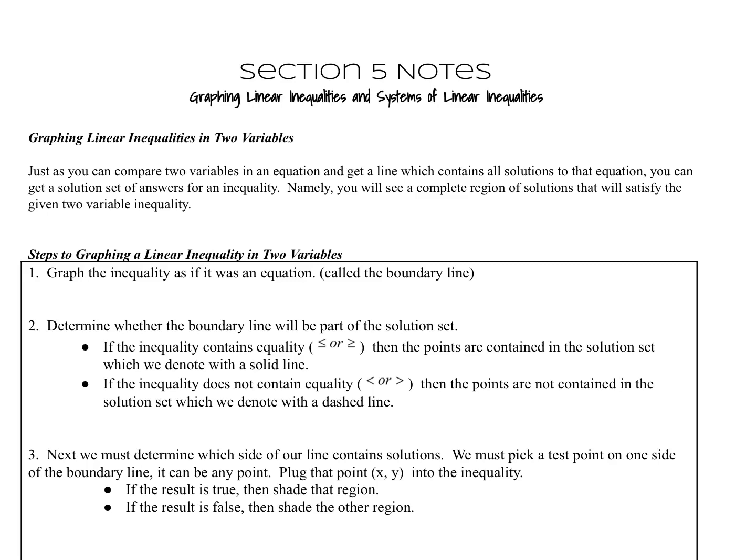So in section 5, we're going to look at graphing linear inequalities and then systems of linear inequalities. So far we've only talked about systems of equations, whether that was 2 or 3. But we can also solve a linear inequality with 2 variables. With a system of equations, you find a single point that is the solution. But with an inequality, because you have a region of possible answers, you find a set of possible solutions. So there's more than one answer when you're solving a linear inequality.